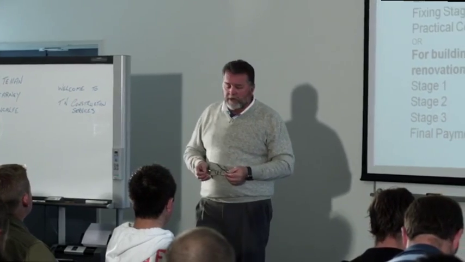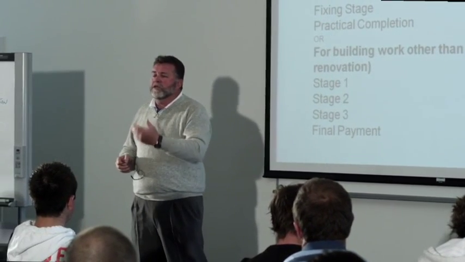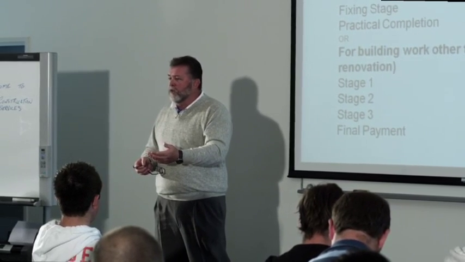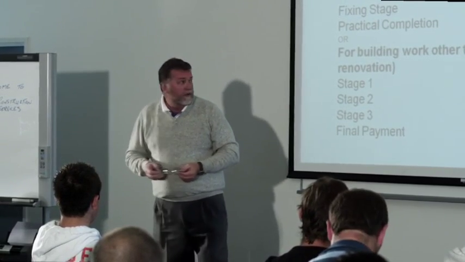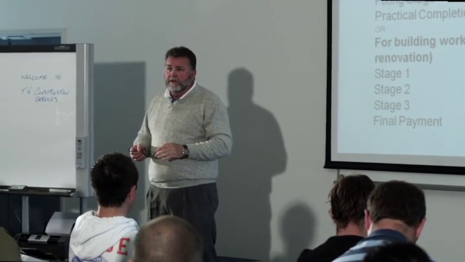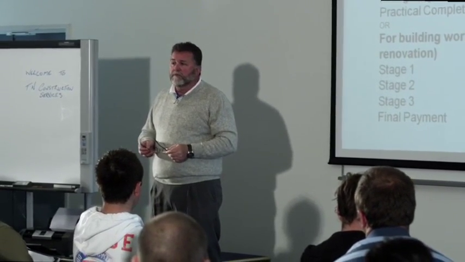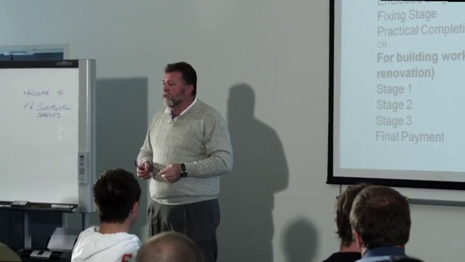The reason we're telling you all this is simple. While Paul said we're not going on about disputes today, we are trying to keep you out of trouble, because we don't want to see you in breach of the contract. We don't want you behind the eight ball, we want you in front of the eight ball. Those stages are fixed, and those of you who have already done your cash flow projection will know you're already in the negative. That was set out by the state government to have a little bit of hurt factor in there for you. They just want you to have that little bit of pain so you keep going, and the profit part comes at the end.